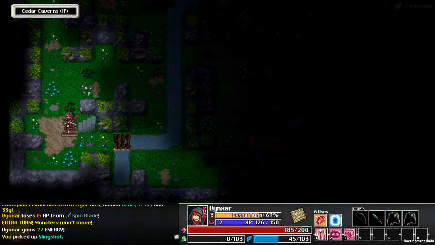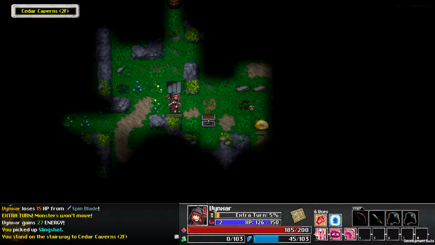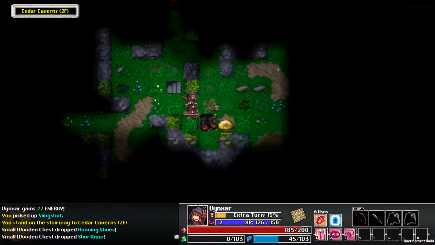Okay, so we need to reach the next level here. Let's go for it. So we're in the Cedar Cavern level 2. And okay, we've got electric slimes over there. Let's just shoot the chest to see what there is inside. Okay, we've got a new bow.